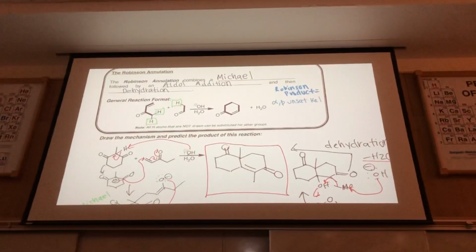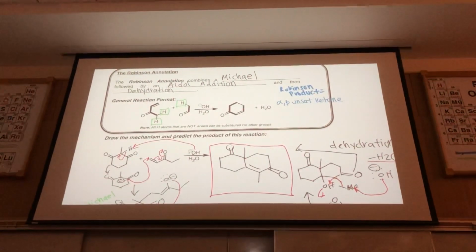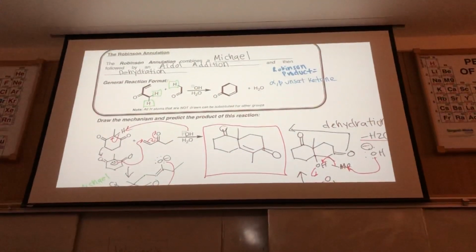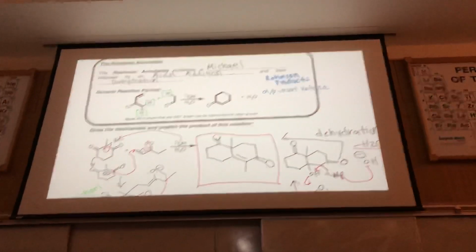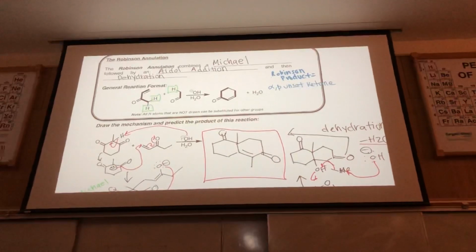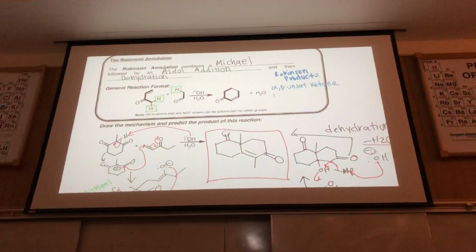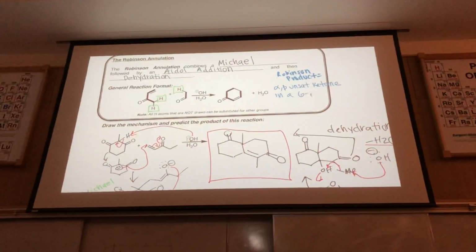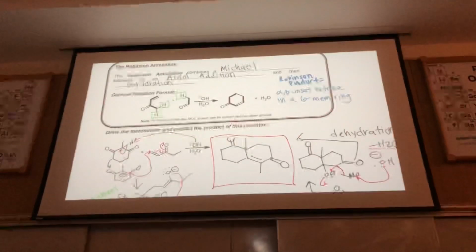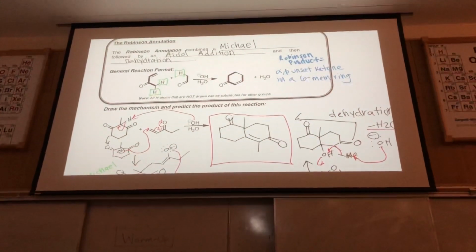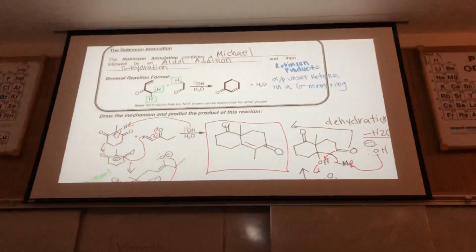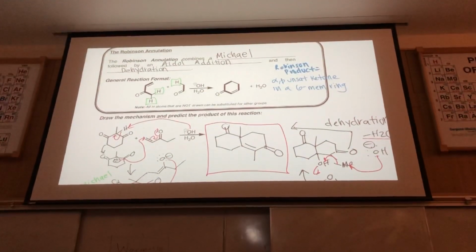Unsaturated ketone. We've made those many times, but there's an extra piece to this. It's an annulation, which means we formed a ring. And a six-membered ring. So, when you see that combination, a six-membered ring with an alpha-beta unsaturated ketone, that should spark a memory of Robinson.